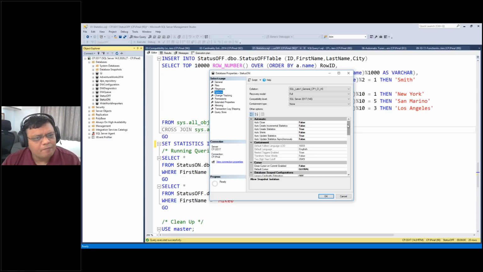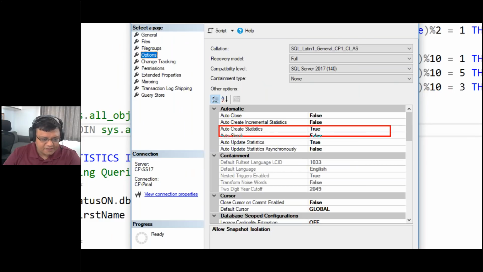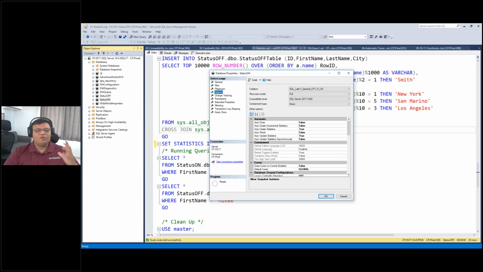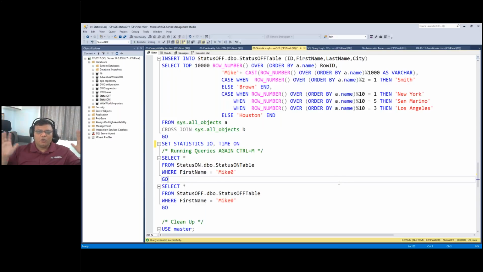I'm very, very sure you might have faced the problem with this setting in 2002, or maybe 2004. But you know what? All these are 10 year old stories. If you are going to base any of this on your earlier experience from years back, don't do that. Because look at this. These two settings, when they are on, immediately update and tell the SQL Server engine what execution plan you should be using and all the indexes you should be getting. So are you okay with poor performance for the entire day? Or do you just leave this on?